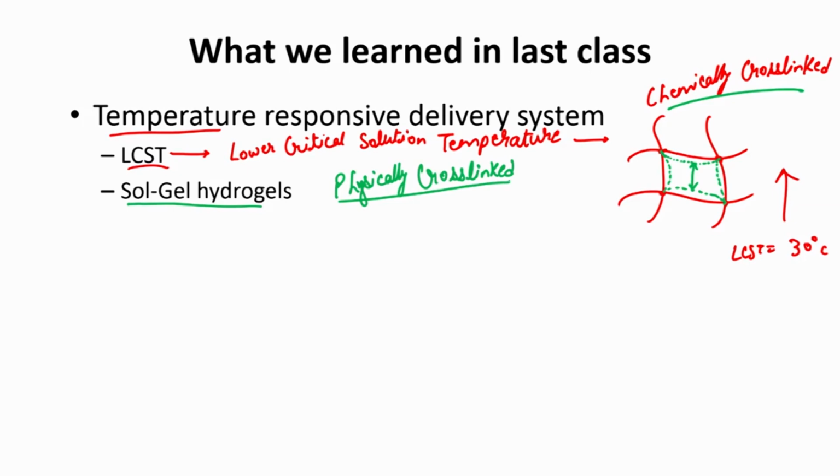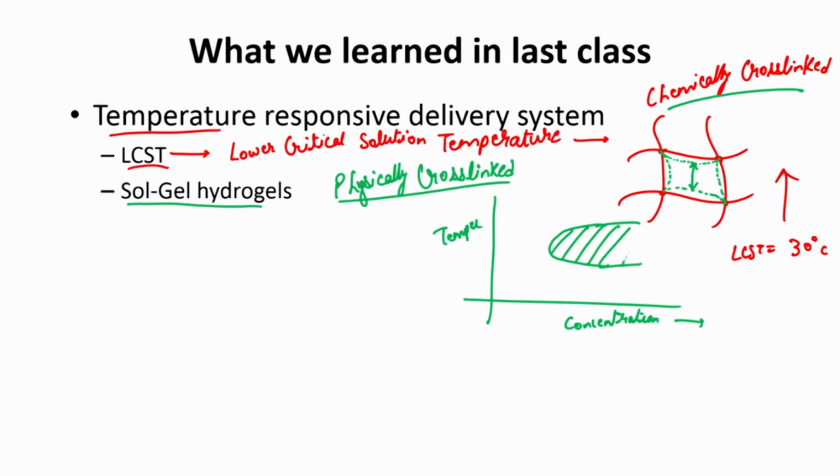What will happen in these cases is that if you have a polymer, it is going to show a phase diagram which is something like this, where you have concentration on the x axis and temperature on the y axis. Only within this area will this be gelled; anything above or below it will not gel. That is because the chains will be too soluble at a higher temperature, but if the temperature is in this range they will have enough hydrophobicity to actually form a physically cross linked gel.